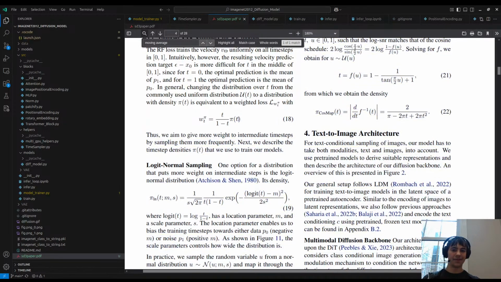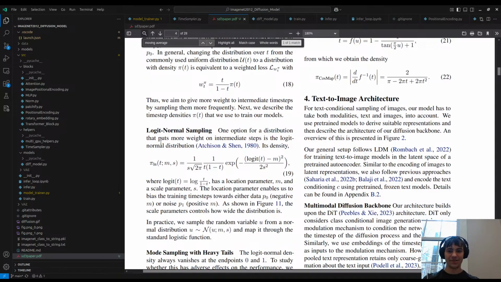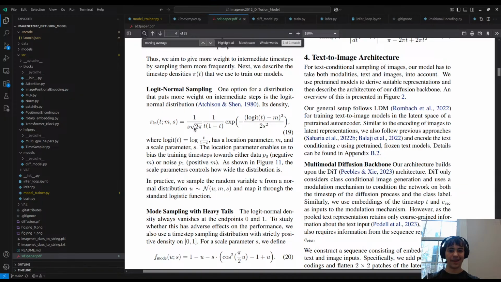But this part here says how to do that. And they say here, one option for a distribution that puts more weight, so pi of t, on intermediate steps is the logit normal distribution. So a Gaussian, as you would expect, if you throw a Gaussian at 0.5, it does that. It puts more weight in the middle than on the endpoints.